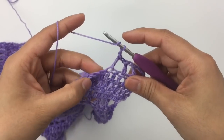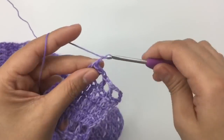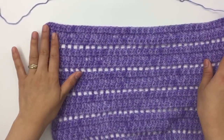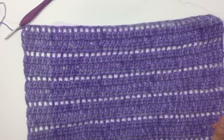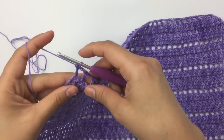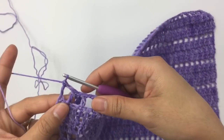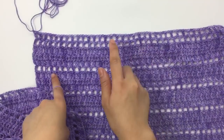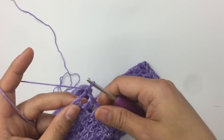Chain 1, skip next stitch and make double crochet into the next. Okay, just repeating that all the way down till you reach the end, and I will meet you guys back in when I reach the end of row 22. I'm at the end of row 22 here, and I already made the last double crochet into the 3rd chain. Okay, don't forget that. And then for the final row, the final one here, which is row 23.